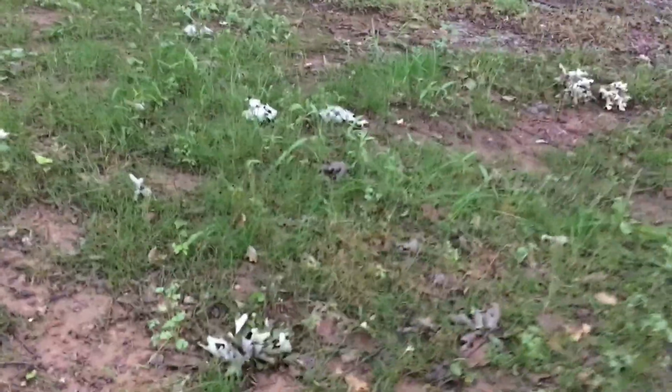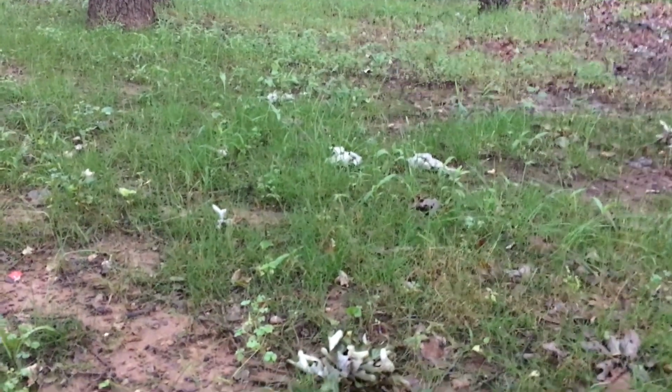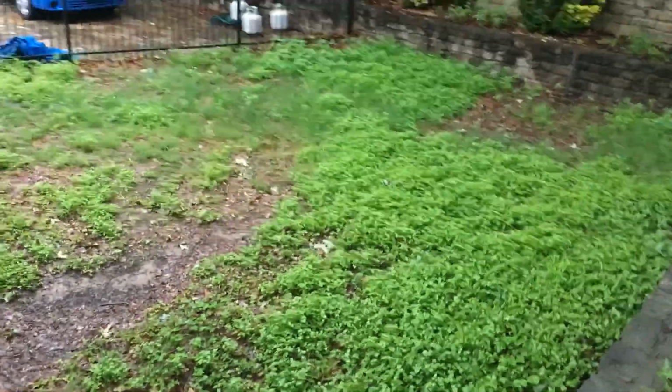And so you can see up through here, same type of deal. Nice thick grass coming through here. So we'll keep watching that, and hopefully it's better than what we had before, so I can't complain about that. And we'll see how it does. I put quite a bit over here. You can see it filling in right through here. A lot was put there too. So anyway, we'll see how it continues to do.